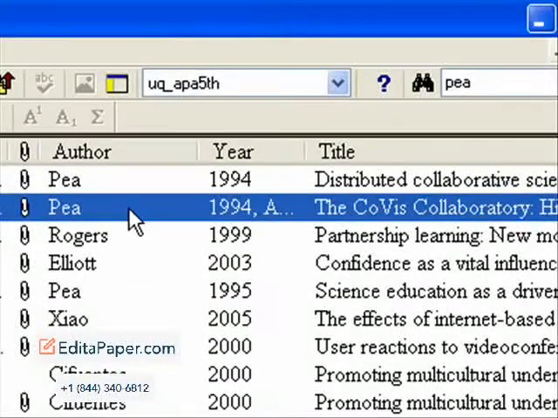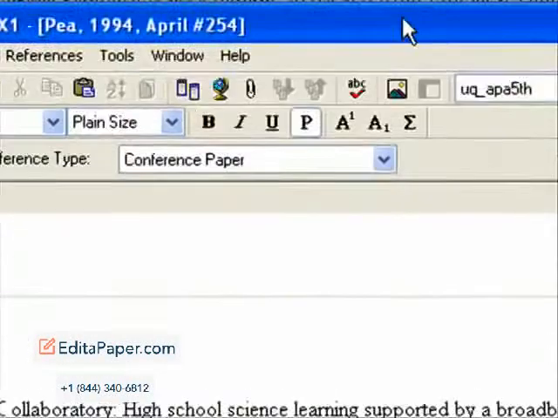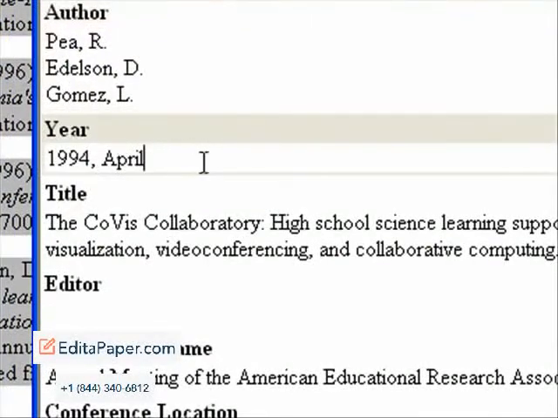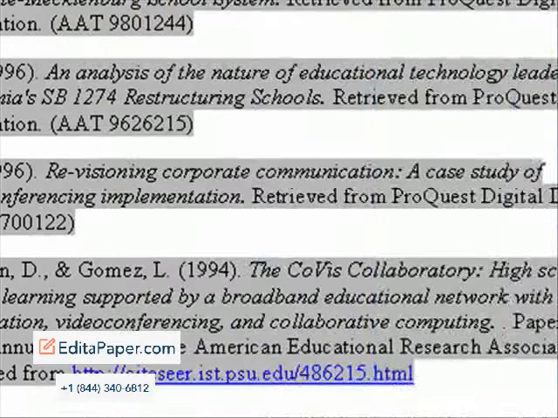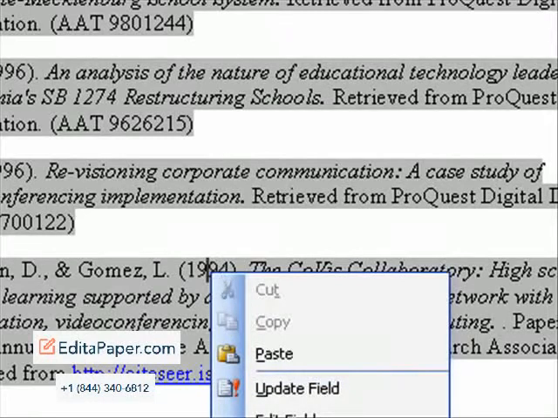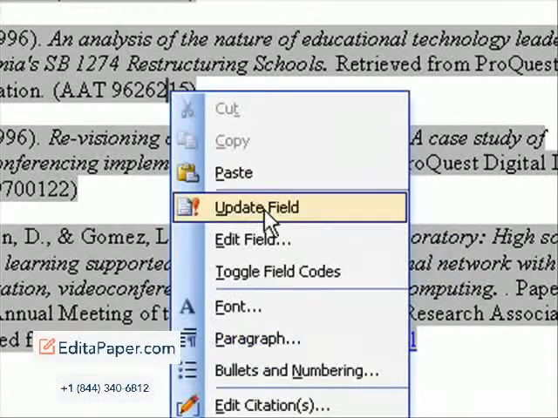And it's the one that has April in it. You can see right there. So I want to fix this. I'm going to double click on it in Endnote. I'm going to go here to the year, get rid of this, save and exit, and go back to Word. And if you're lucky, it will update it immediately. I have struggled with this though, so sometimes if it doesn't do it, then you can right click on this and update field.